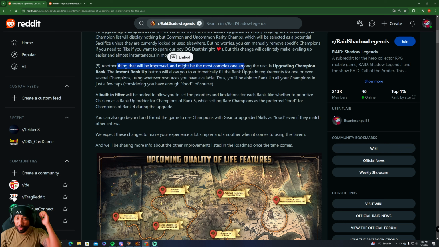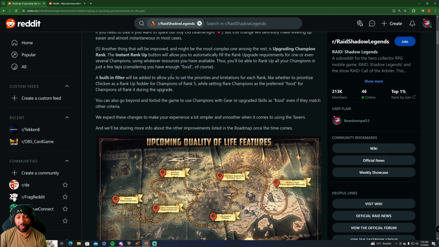Another thing that will be improved is upgrading champion rank. The instant rank button will allow you to automatically fill the rank requirements for one or even several champions. That's interesting. For several champions. So you can upgrade multiple champions at the same time using whatever resources you have. Thus, you'll be able to rank up all of your champions in just a few taps, considering you have enough food, of course. That's interesting.